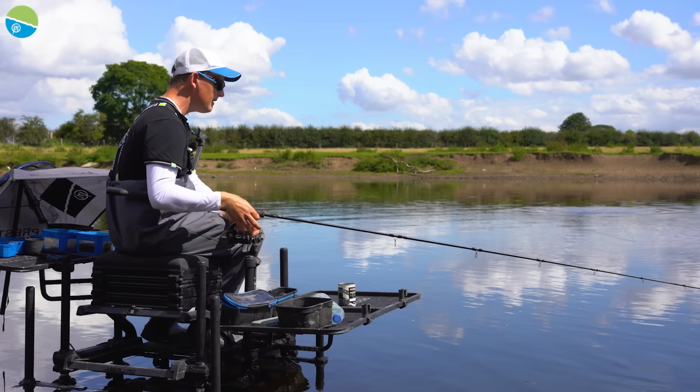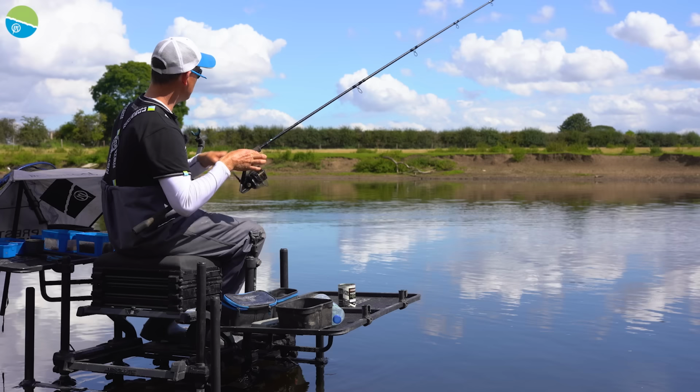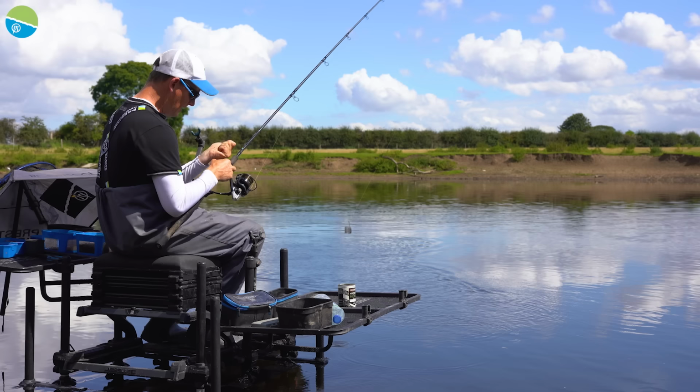I want my feeder to hold on the bottom, but I don't want it holding so much that effectively, I had a little tap there on the way down, that's why I struck. I don't want it holding so much that effectively the fish bounce off it, which is what seems to be happening. So let me just take my bait off to show you exactly what I mean.